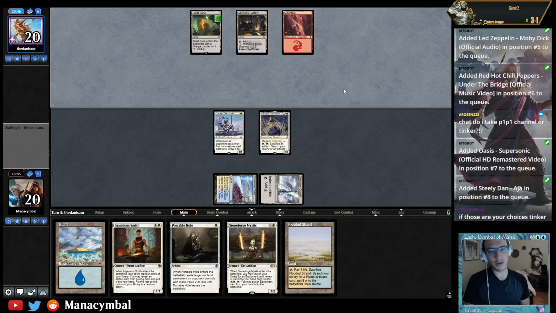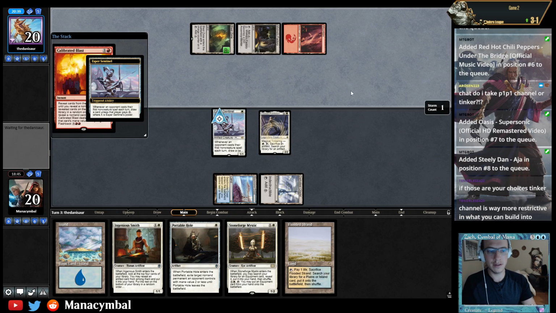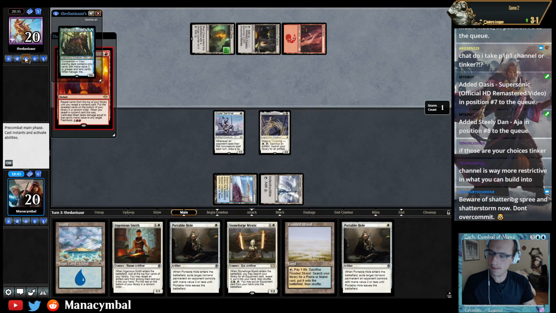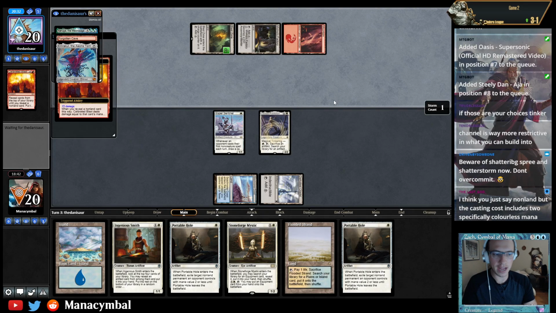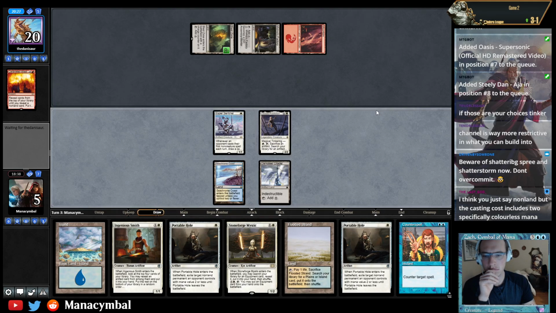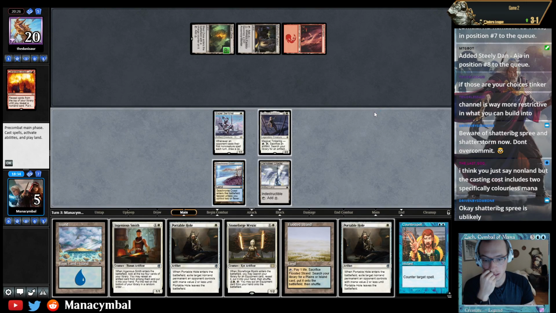Pack one, pick one, channel, or tinker. Ooh. So let's see if they have it on 3. They do. And we're cool. Okay. So I'm at 5. That's an enormous draw. Oh my god, that's so good.